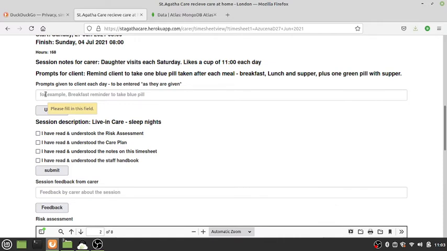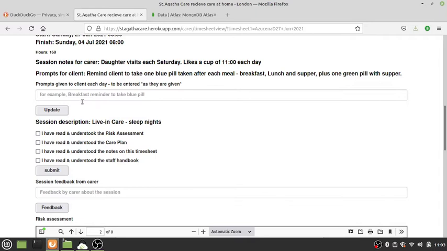So here Athuthena would say, yes, I reminded the client at breakfast, and she would press the update button. This not only adds her comment, but it adds the time that this was filled in. So the carers would be told to keep this up to date as they're reminding the client.